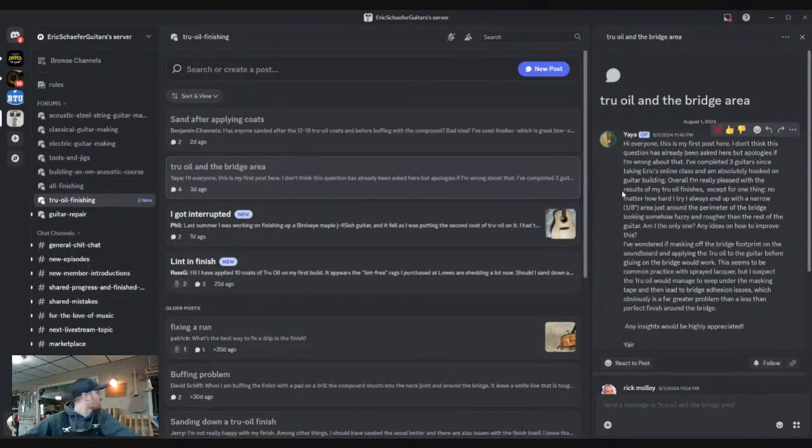And so I have used that on my own guitars. I'm sorry, I'm looking around because I'm trying to see if I have one nearby to grab and show you. And I don't, so you'll just have to take my word for it. But on my own guitars, I have redesigned my bridge to have these angles and slopes so that there is no 90-degree inside corner anywhere on the bridge. It's more angled or sloped in. I say angled or sloped because the front edge I've simply put a bevel on, and the back edge I did more of a round over. And in that way, when I'm finishing, I still use the carrot to get around the edges of the bridge, but the way the bridge is shaped, I then just ride up onto the bridge smoothly and easily.